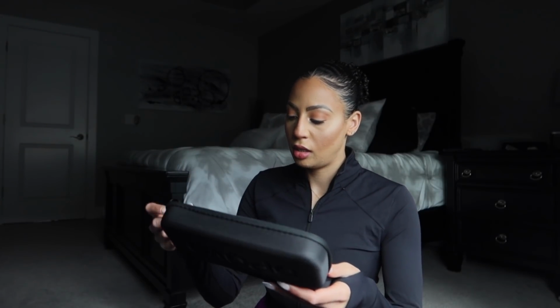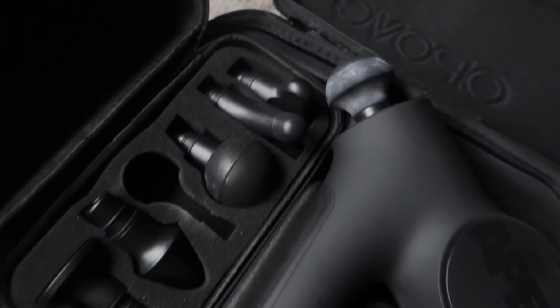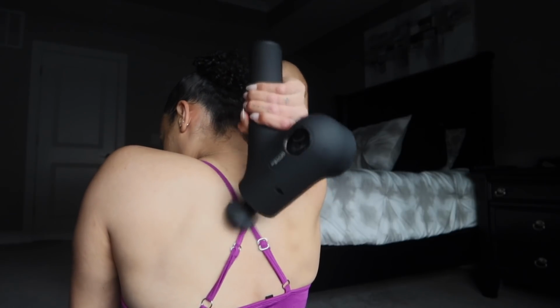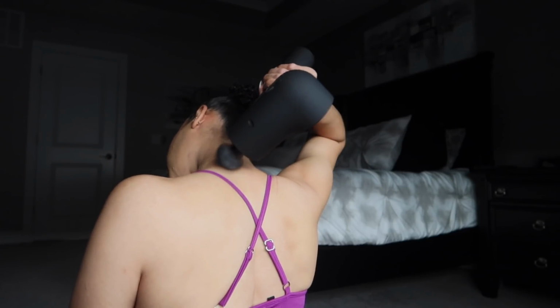And then also inside the case are the attachments. So this is what really caught my eye because it's not just a basic massager with one head. It actually comes with 6 different massaging heads. So basically you can pick one that's going to best suit your body part wherever you want to use this.